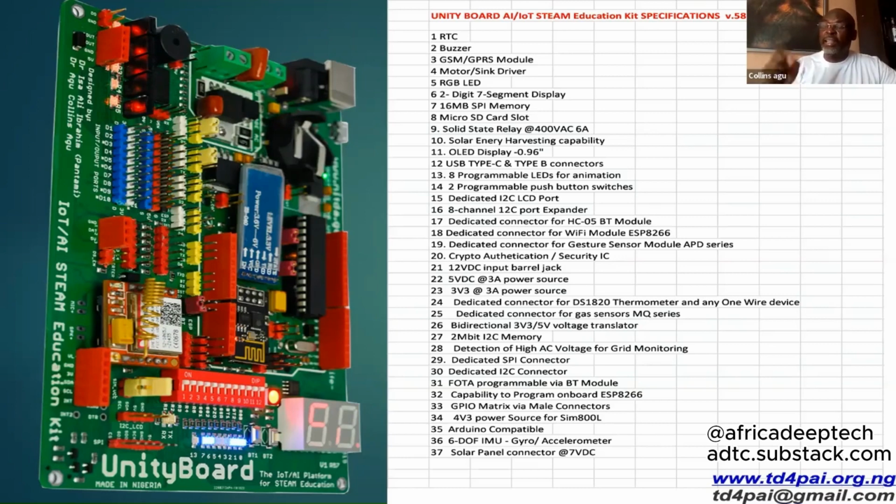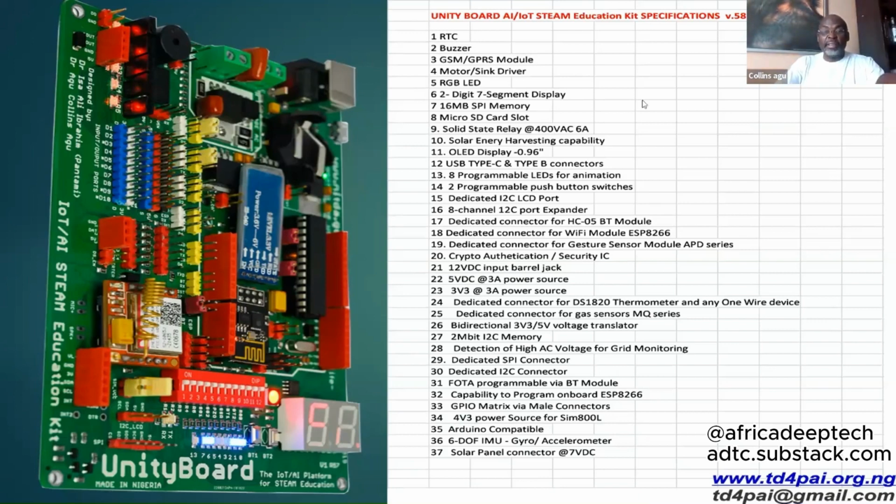But the big question is, how do you switch 220 volts from 5 volts? Talking about TTL logic, TTL, okay? So this Unity board has an onboard solid state relay that can switch 220 volts directly, meaning that you can plug in 220 volts into it, have the output power your fridge, power your AC. You don't see anybody doing it today, as I speak with you, directly without having to put a shield on it or hack it or put some auxiliary board. The Unity board has it inbuilt automatically. That's one of the peculiarities I have to point out.